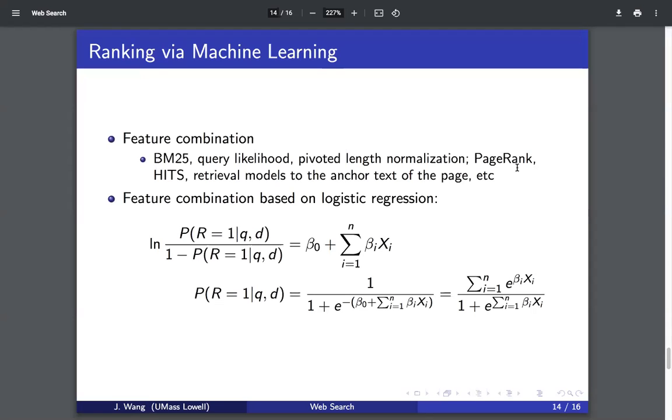We rank these nodes independently of queries, and HITS is independent of queries, and retrieval models applied to the anchor text, right? You could just look at the anchor text, because the anchor text is a concise description of what this particular document is about. So in order to match your query, if my anchor text has keywords that match your query, then probably I should give more weight to those pages. Right, so that's anchor text.